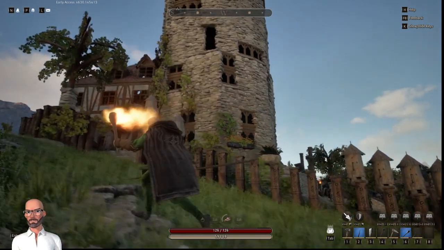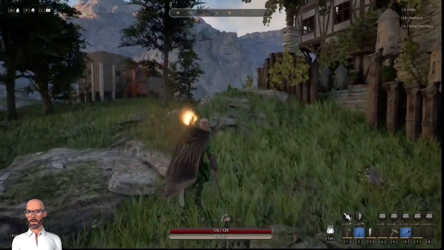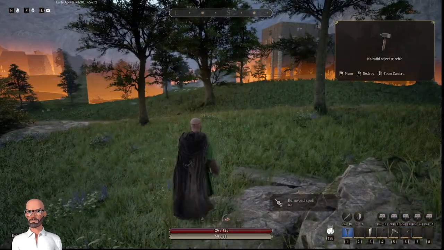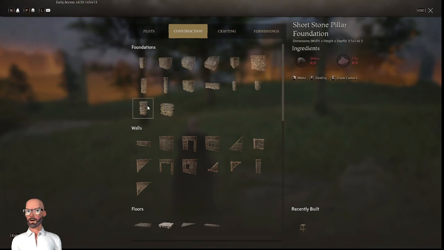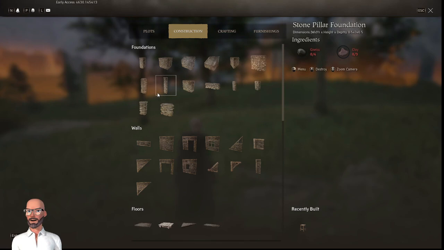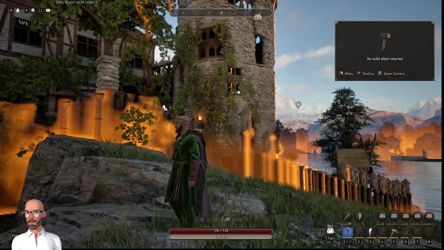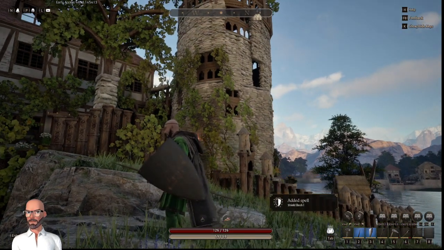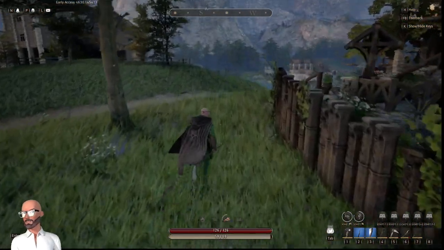It seems that the only real... yeah, okay, so that's cool. So let's see, construction. So that's stone pillars. That's a small wall. Short wall foundation. Yeah, so that one width, probably what they've done there. Managed to make it into a circle. Okay, so that would be the way around it.